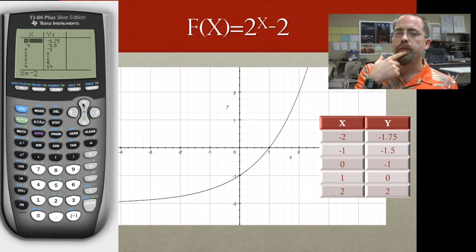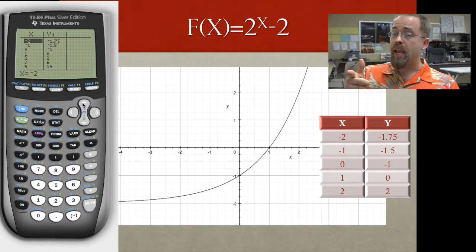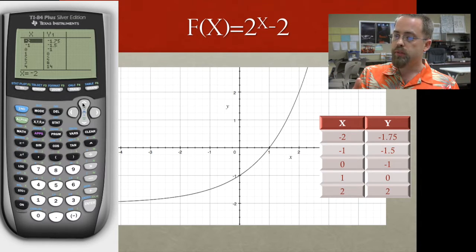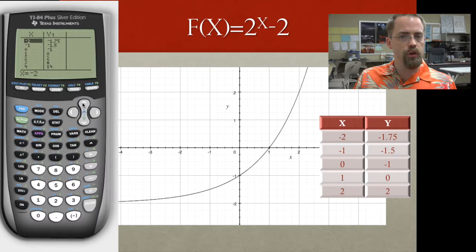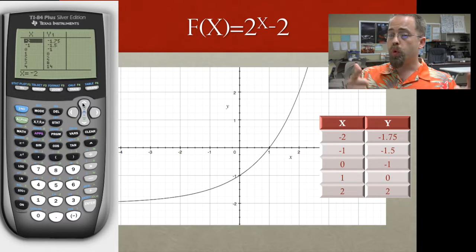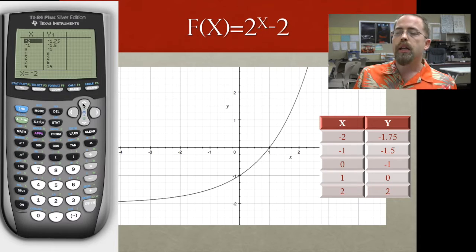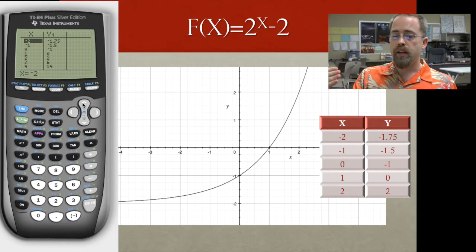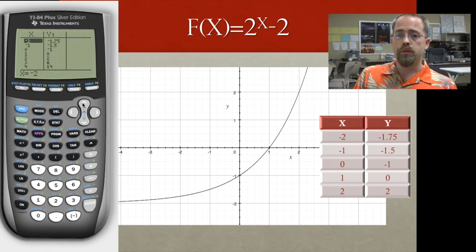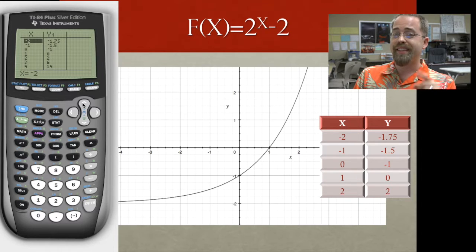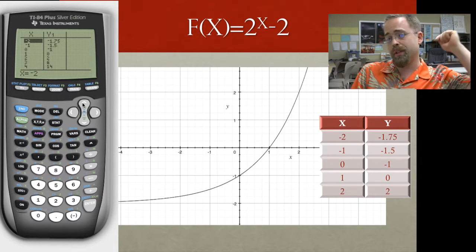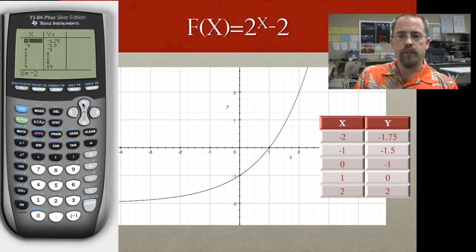Now, this is going to be a very useful graph for our discussion because it's got no symmetry left-right, no symmetry up-down, a different x-intercept from a different y-intercept. Let's practice some of those vocabulary for the test. The domain, what's possible for x, is all real numbers. You can plug in any x. There's no limits on that. The range, what's possible for y, is y must be greater than negative 2 because there's an asymptote at y equals negative 2. And this exponential function, because x is in the exponent, so it's an exponential function, is a great example for us to work with here.